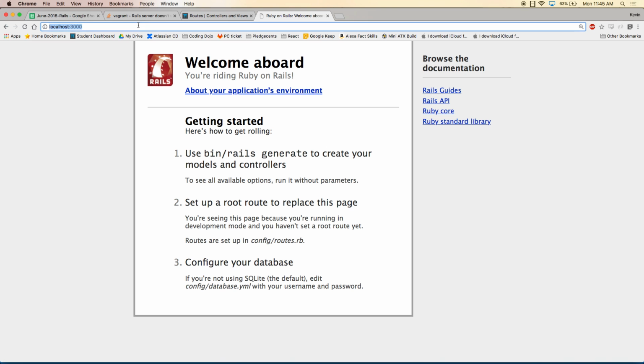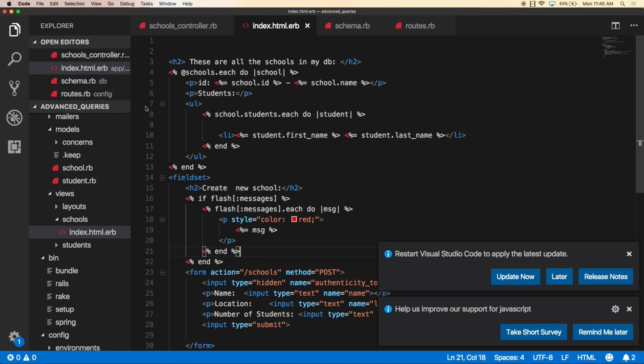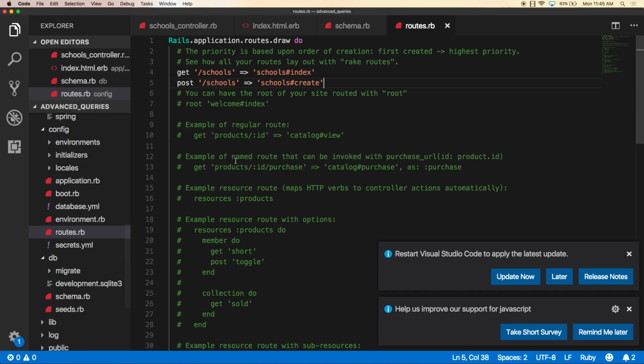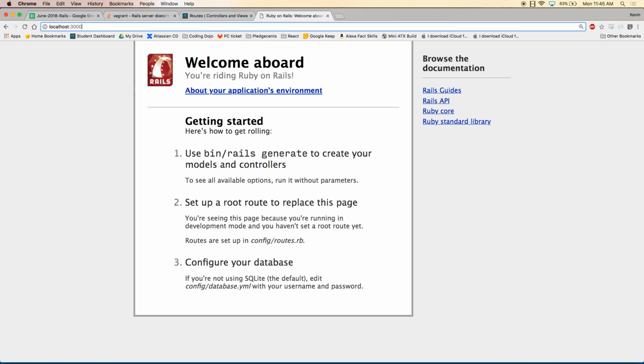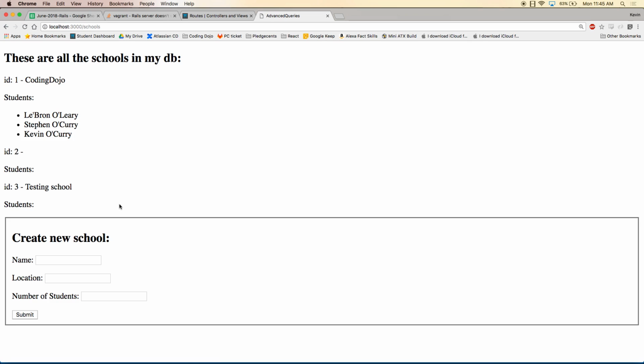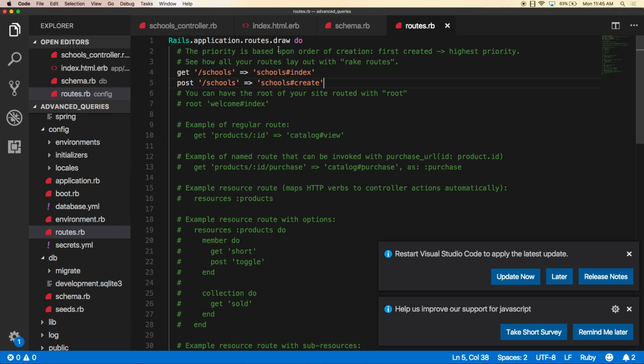so we've gotten here. Now, what is the first route in our controller? Let's just do get schools. So it's get/schools like this. Cool. So let's say I wanted to be able to delete some schools and maybe the students associated with them. How could I create a button that sends any request that will delete a particular school? Let's go over this one together.